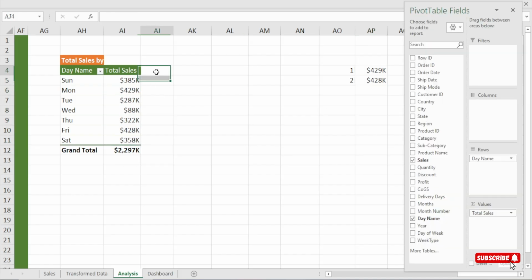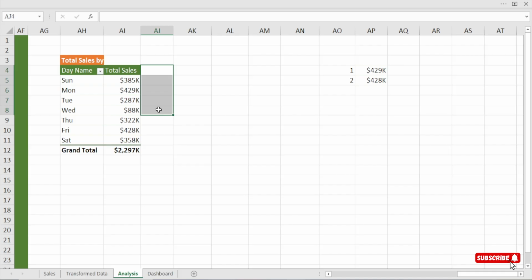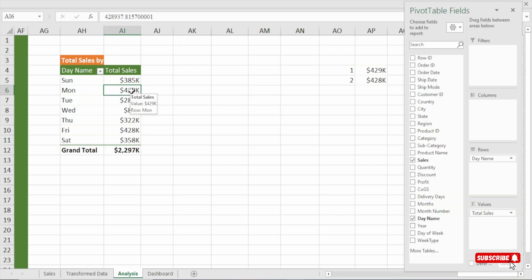Now, because management wants us to highlight the top two sales, I want to add another column here that will show the top two sales. What we could do is just come here, find that this is the top one, highlight it and then hit enter. But when you do it like this, it will not make your dashboard dynamic. In the future, when we insert a slicer and are filtering the top sales, the highest sale might not be this one. It could maybe shift to Sunday.